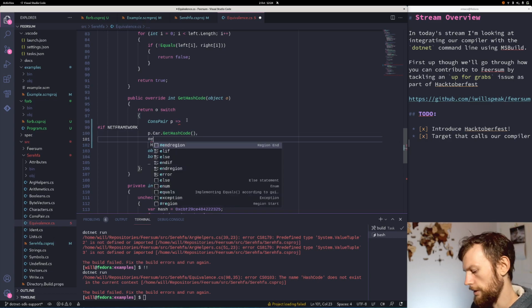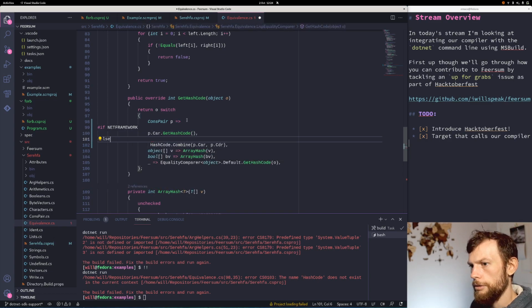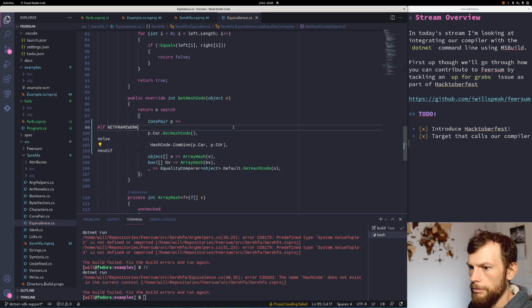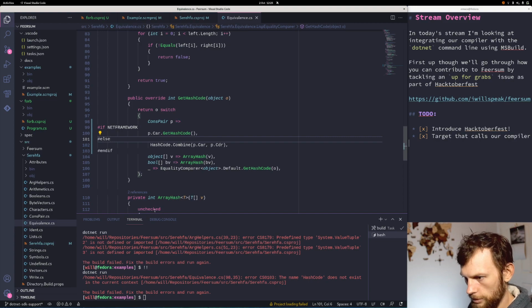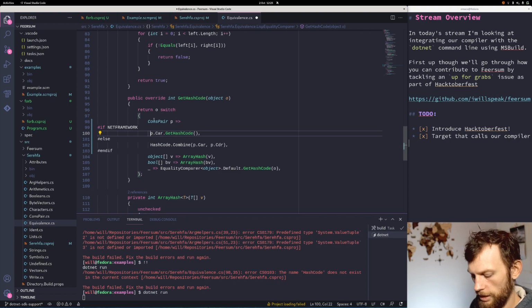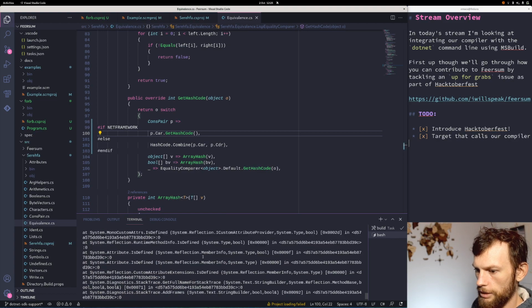The key here is we don't actually need... all the hash code needs to do is be the same if the items would compare the same. It doesn't need to be different if the items would compare different. So because we compare both the head and the tail of the list, we can just take their head's hash code for .NET Framework. Right, what have we got now?